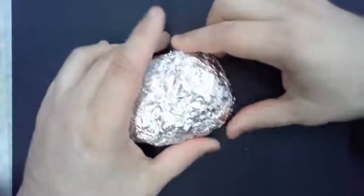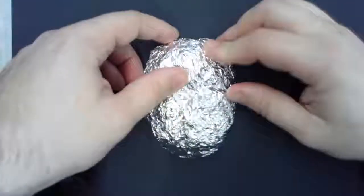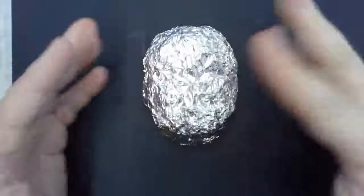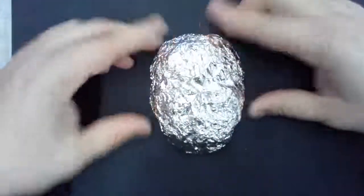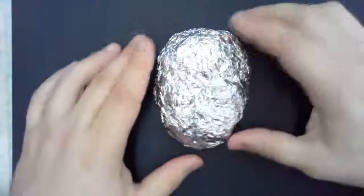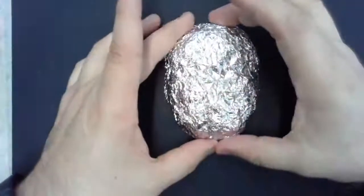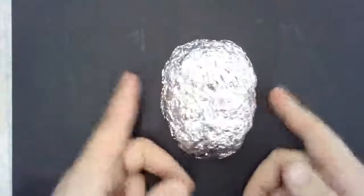Your hands are probably just a little bit smaller. So the size of your hand, if you are smaller or petite, it could be a little bit bigger than your fist. If you've got sort of chubby hands like I do, it could be slightly smaller than your fist. But the most important part is that it's a roundish, ovalish shape, sort of thinner this way, longer that way. This is the chin and forehead. This is where the ears are going to be.